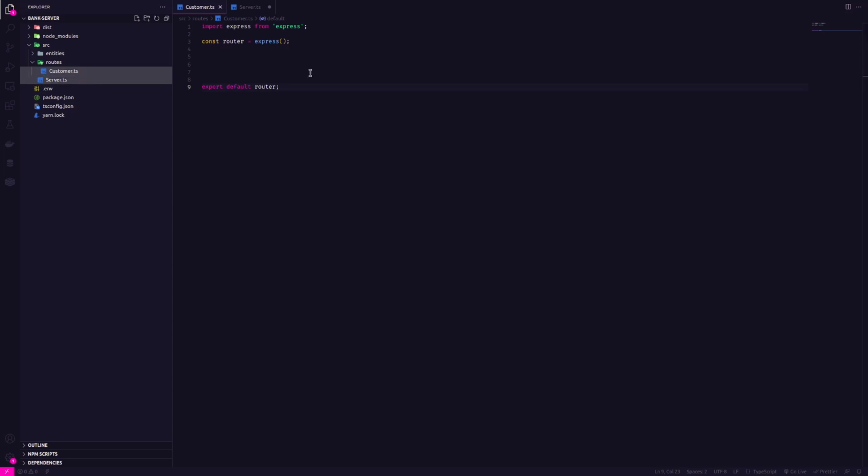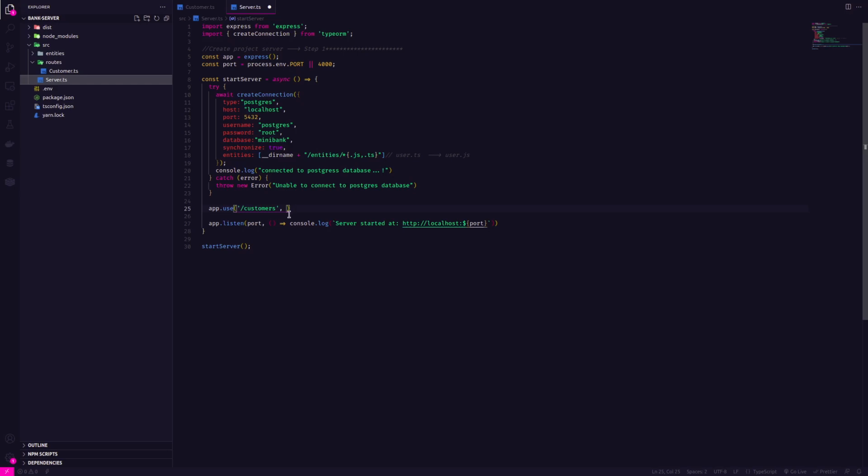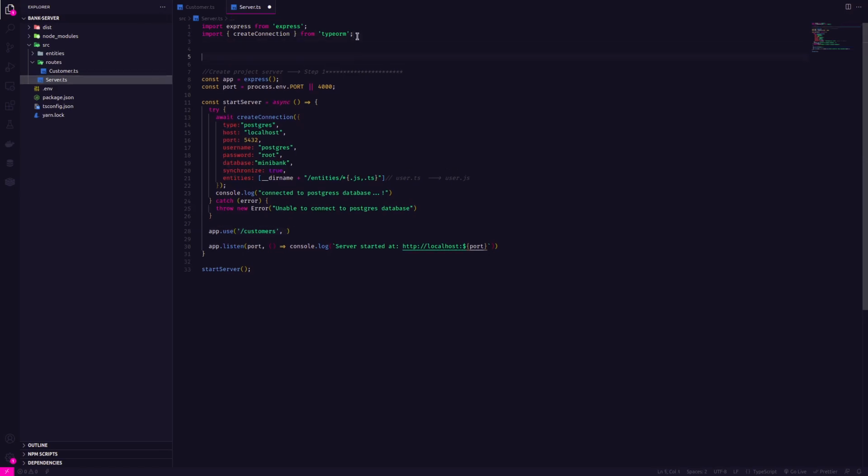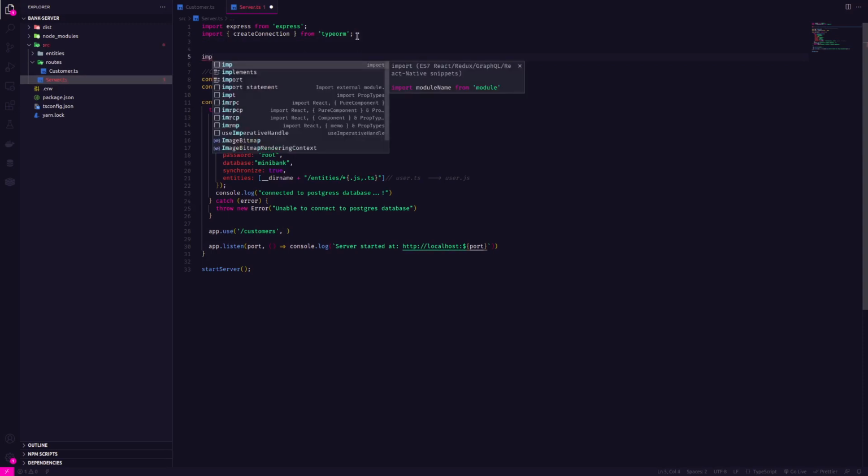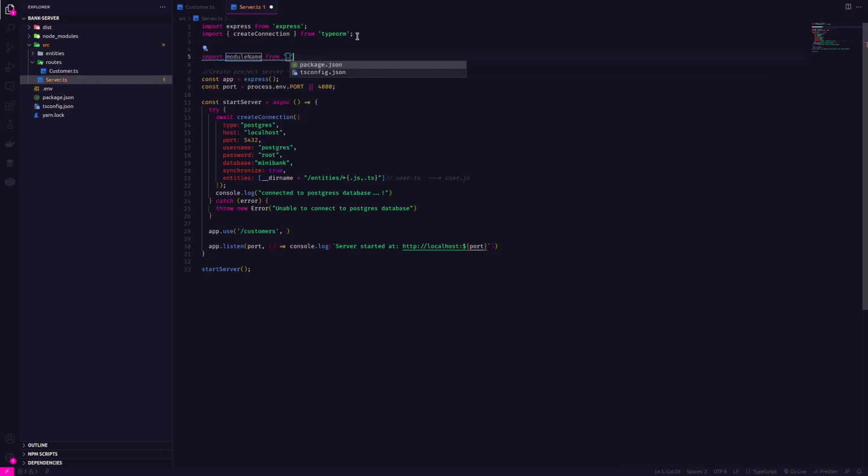Now we import this router to our server file. So we import this. Now we get the direction, just only one.